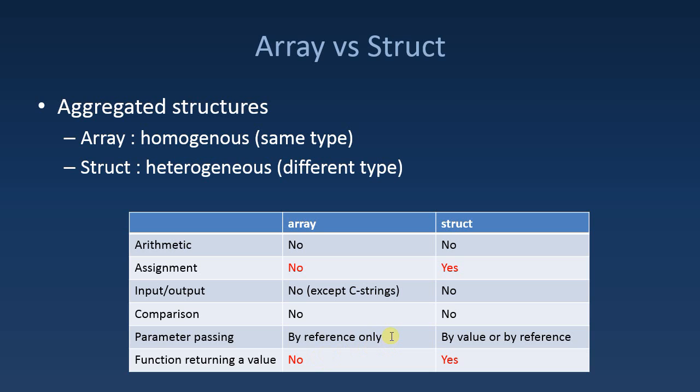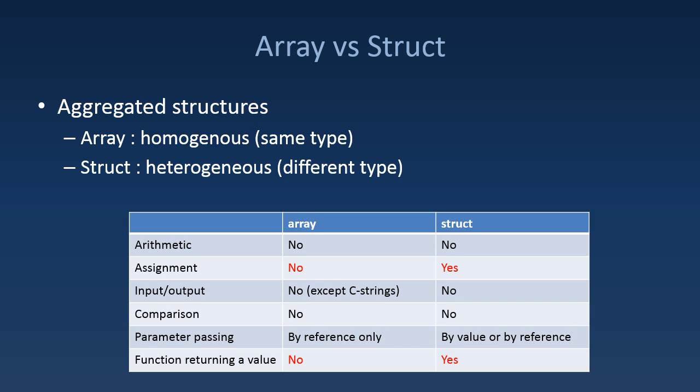For passing, for an array, well, they pretty much always are passed like they were by reference. Right? We pass in an array, and the function is free to work with the original copy of the array. A struct, we can choose. If we don't specify by reference, we're going to get a copy of the struct. If we want to work with the original struct from the caller, we need to pass the struct by reference.